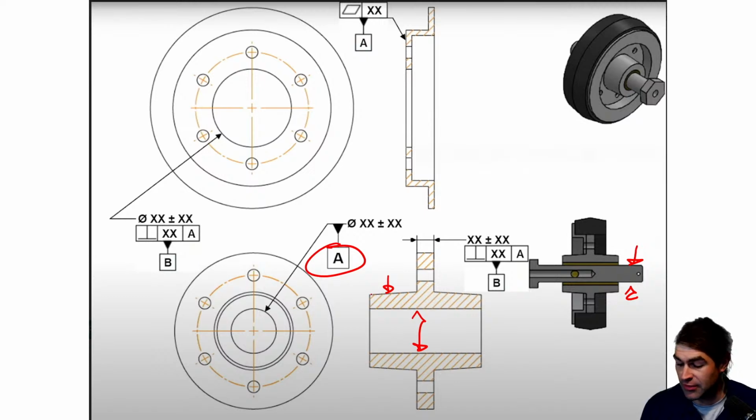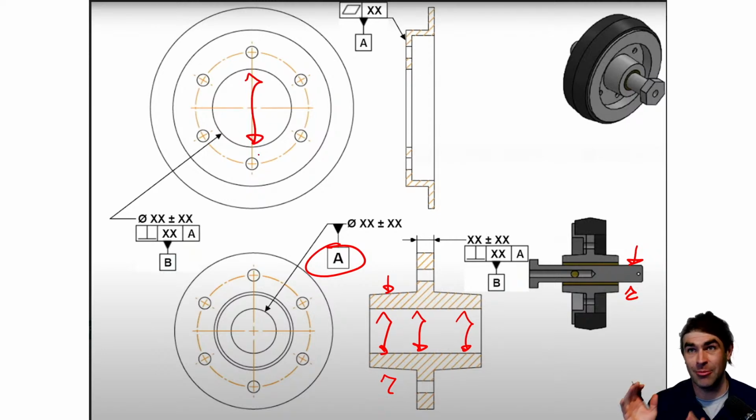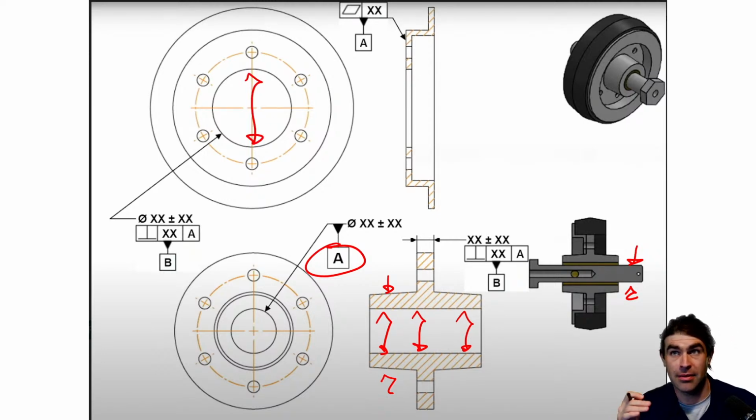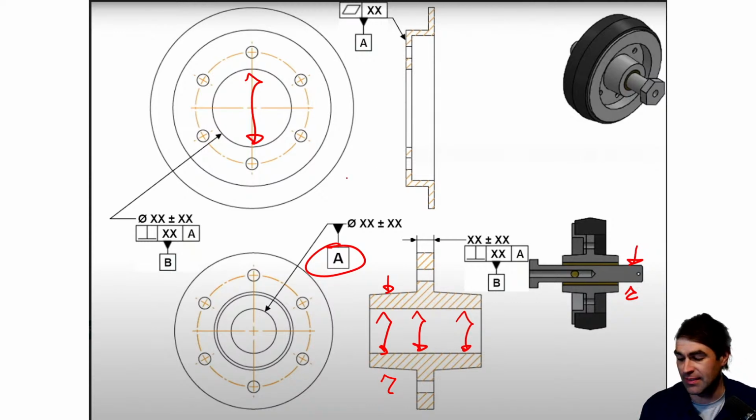So we've made a decision: datum A is a feature that's both functional and we can simulate. Whereas this cone is functional, it's going to fit in here, but it'd be a nightmare to simulate that. So we pick the one instead of the other, even though they do kind of the same thing. One is going to fit and kind of center an axle, or in this case, this round part.